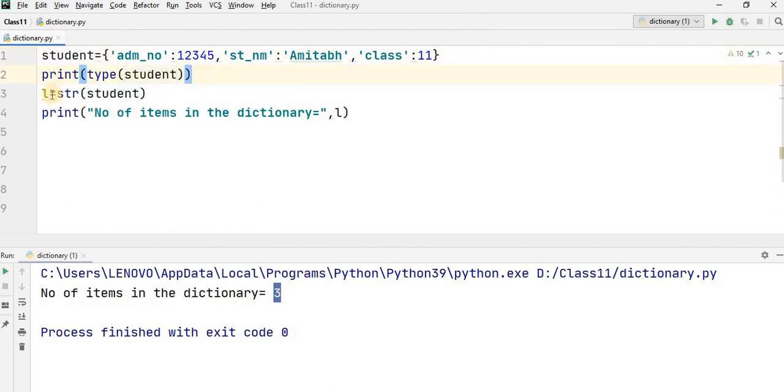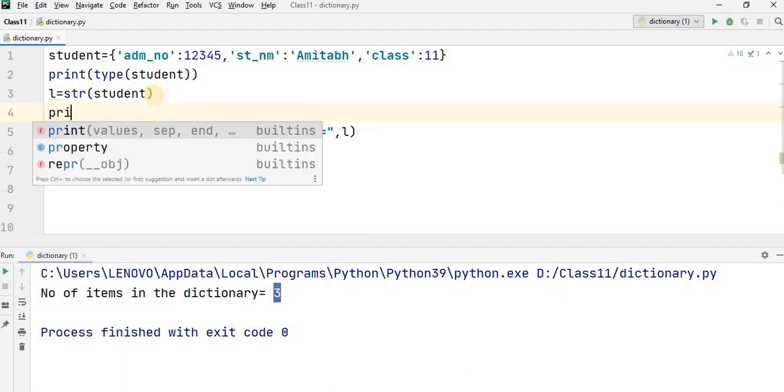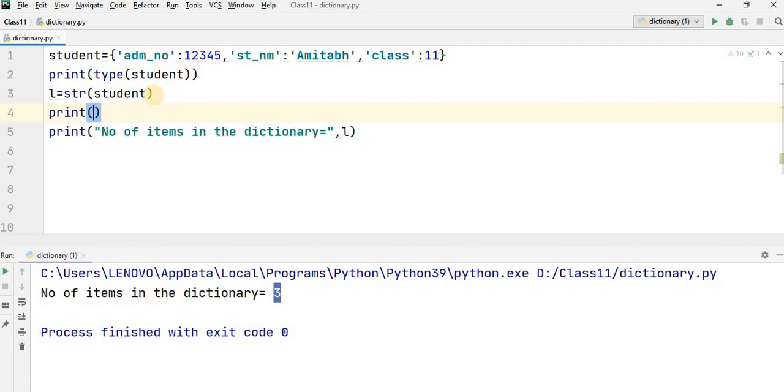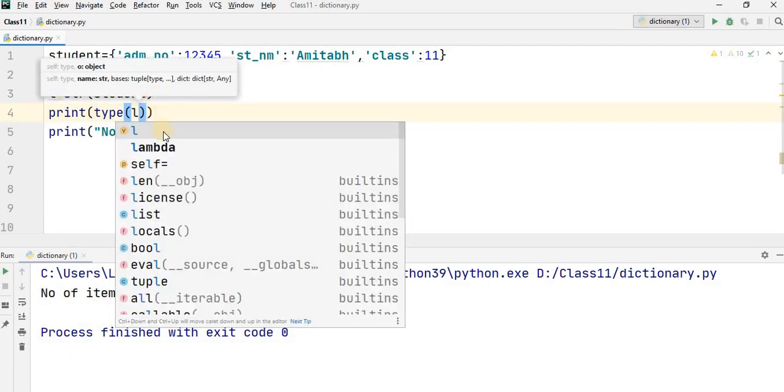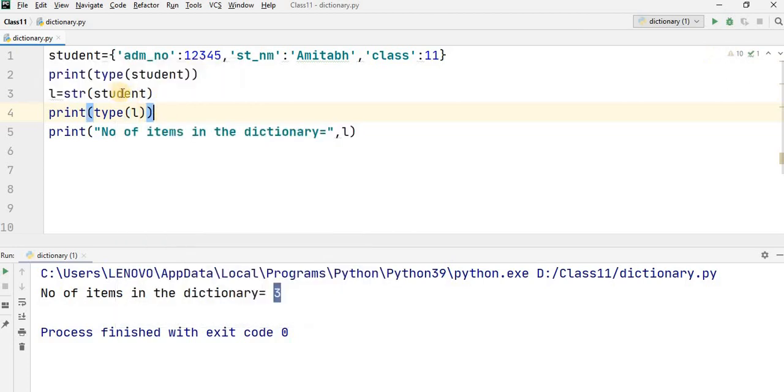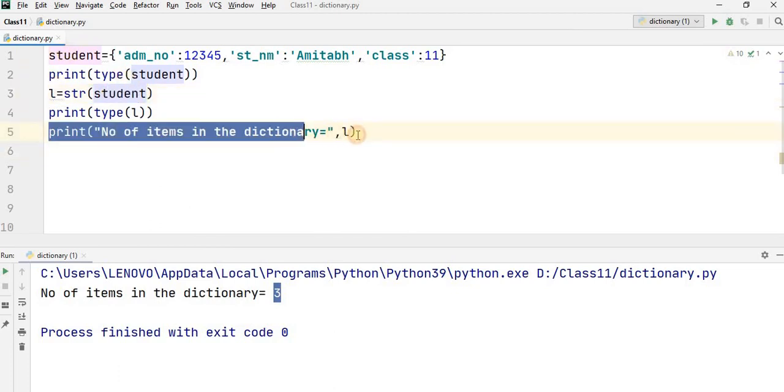And L. Here you have converted this dictionary into a string. If you print the type of L, what will it be? L will be a string because your dictionary student is converted into a string. Now run your program.